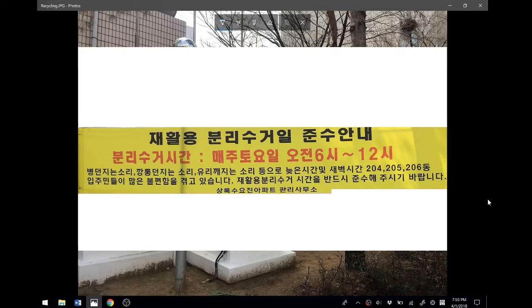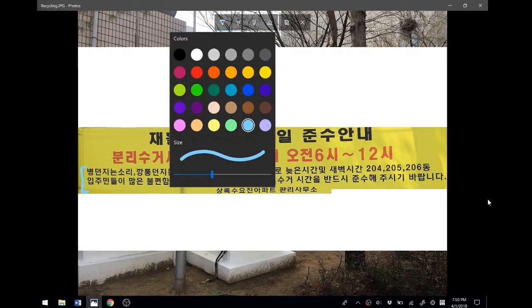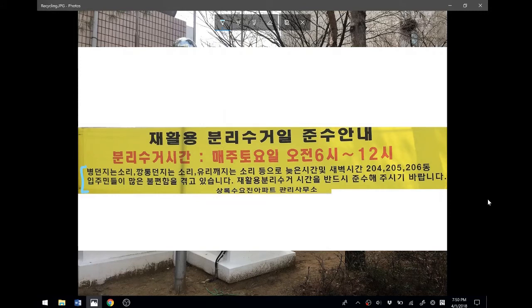All right, so we're gonna go ahead and look at this sign and break down everything that it means. And right away you can see that there's a lot going on here. There's this huge long sentence, or two sentences actually, and this whole section is gonna be a pretty long explanation, but I'm gonna start by explaining what's just happening here, because this is gonna give us the whole general idea of what we're going to expect.